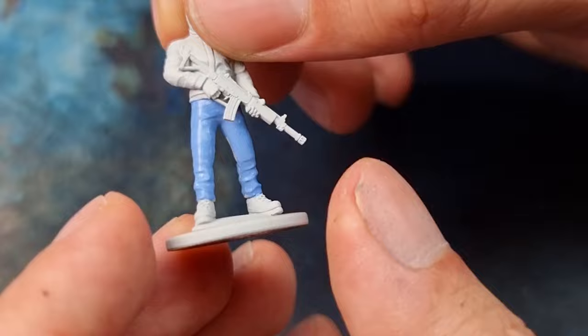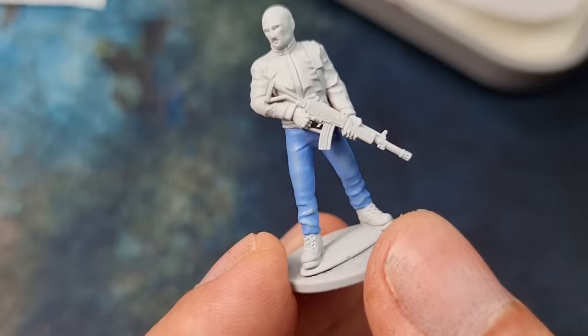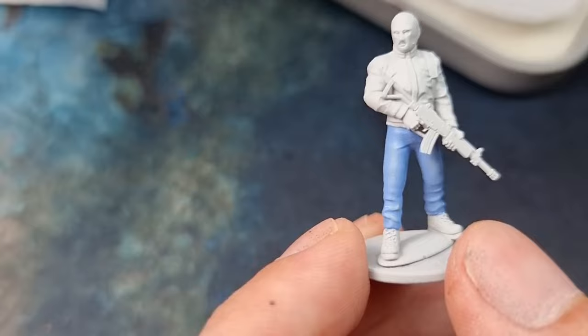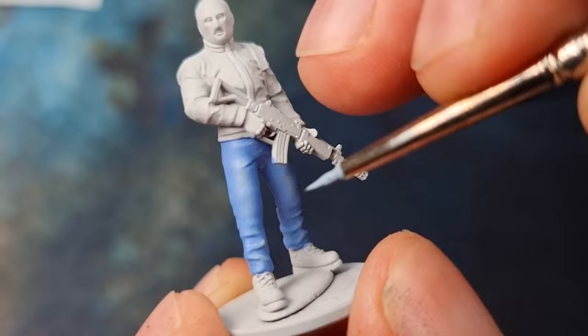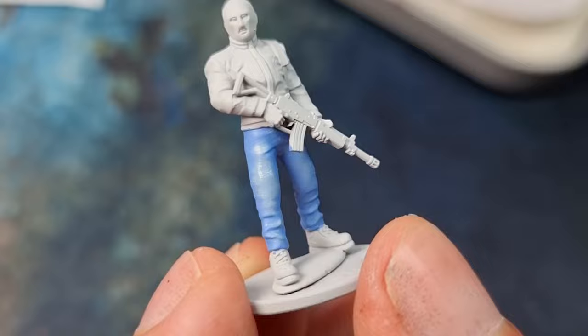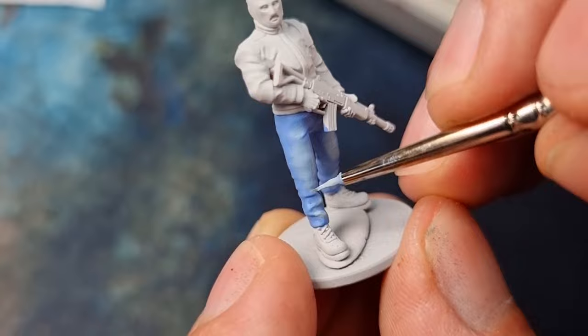Now that the base coat's dry, I'm going to mix the base coat colour with a very small amount of yellow. I'm using Vallejo sand yellow in this case, and I've also used Citadel Iyanden yellow. I tend to find the Vallejo colours have a bit more of a matte finish, which I like. For the first layer, I'll put a little bit of white water in there as well. You just want to put very loose highlights, keeping the direction exactly the same angle — just going horizontal across, which really roughly mimics the stitching and gives a nice idea of texture or fabric.